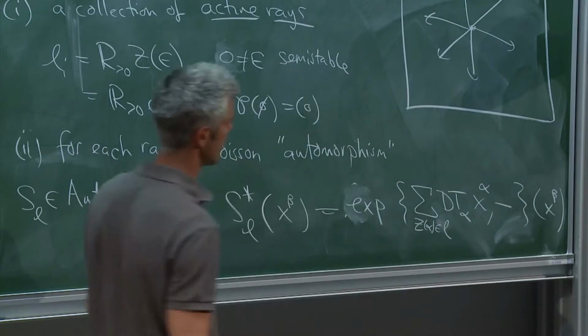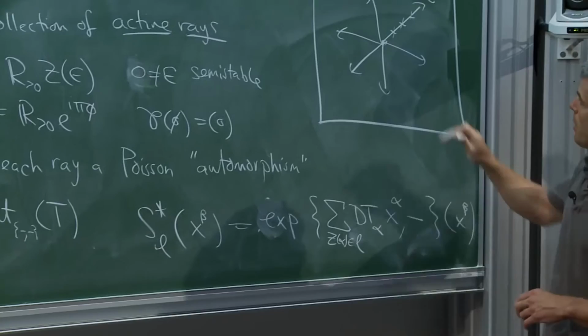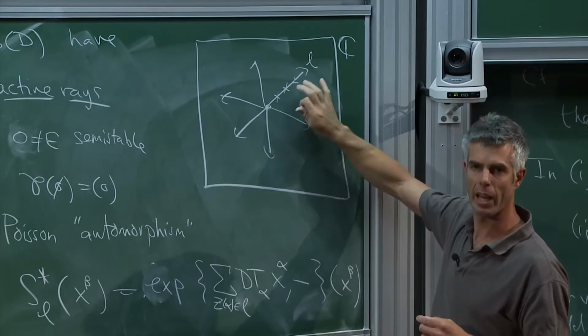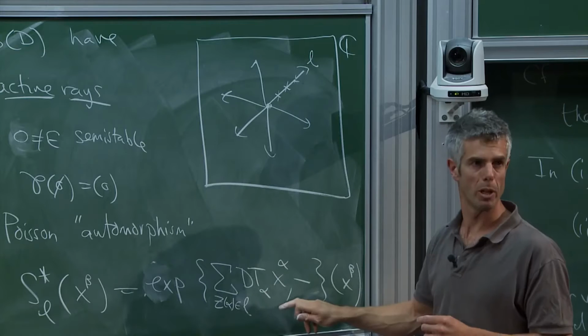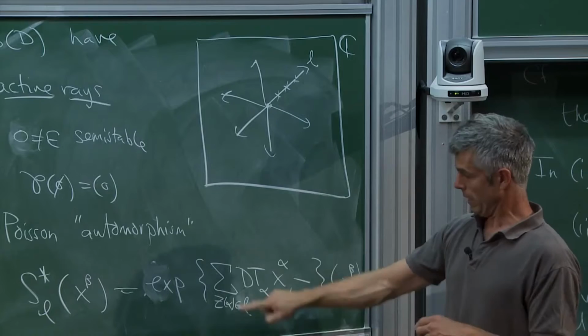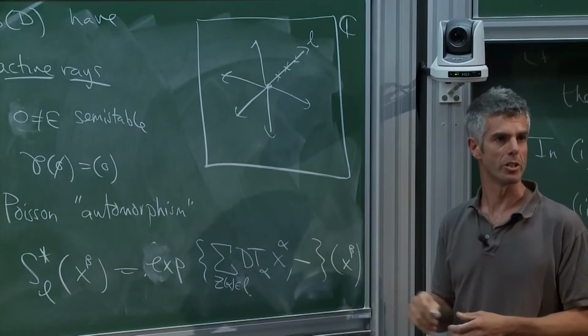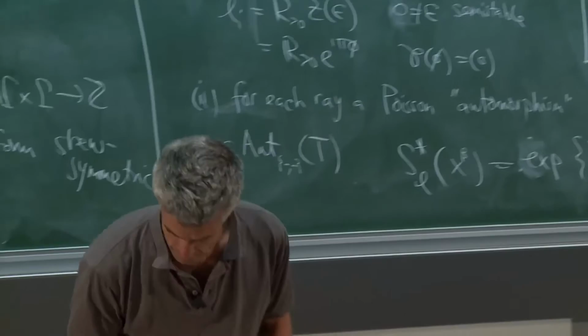Okay, so what's all this mean? So I've fixed a ray here. I'm trying to give you a Poisson automorphism for this ray. And on this ray, by definition, because it's active, there are semi-stable objects living on this ray. So we can count them. For each class in the gradient group which gets mapped onto this ray, I can count the number of semi-stable objects, where counting means take the DT invariant of the moduli space of these things. Assemble this into a generating function. So this looks like a function on this torus, except that it's probably an infinite power series. So we have to be worried about that. And then we take the Hamiltonian flow at time one of this function. And that's supposed to give me some automorphism of this torus. Okay. And I'll come back to in what sense it's an automorphism.